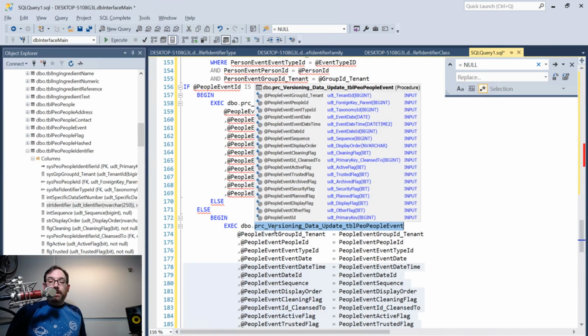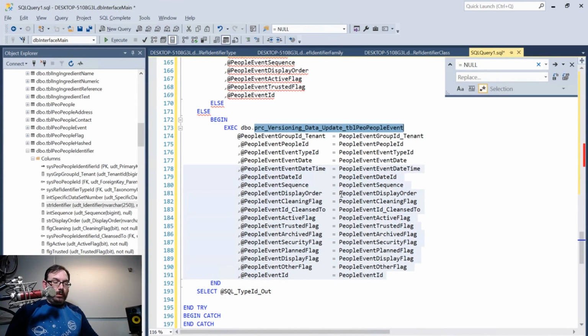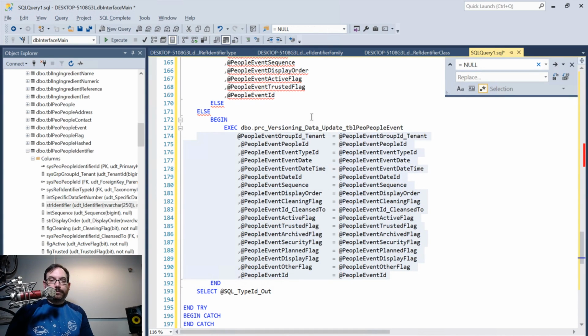So when we execute the update, we essentially want to keep everything that we had from the select statement except for the values themselves.